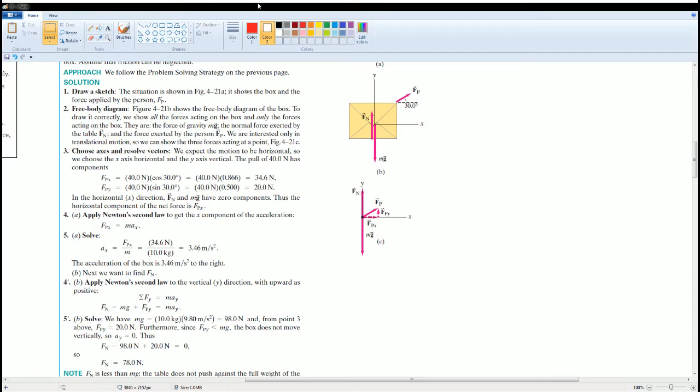Please, I would like you to take a look right here, and it talks about how there are two forces that the F pull is broken up into: the y part and the x part. The x part, the force applied, force pulled in the x direction is going to have a cosine theta part, and then the y direction part is going to have the force applied, force pull, but now it's just going to have the sine part to it.